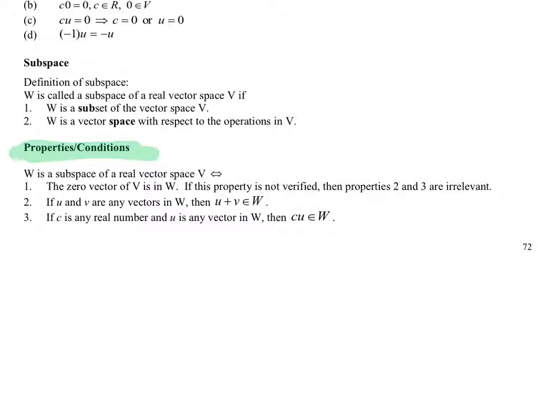But maybe, for example, just keep it simple, if you're dealing with just a 2-dimensional system X, Y, your subspace could just be the first quadrant, all right? Because it's just a subset of the original system, with X going from negative infinity to infinity, and same thing for Y.